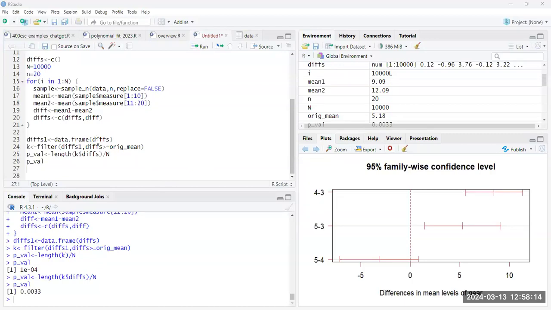Yes, and so that 1 out of 10,000 kind of confused me, and in fact, that is because that was calculating the number of variables, and we actually saw this in the very first video, that when you do length of a data frame, if you're not careful about specifying a column, it's actually going to count the number of variables, not the number of values in that list. And so you do have to actually specify length is the column name in that list, which is the diffs column, and then divide by n, and then the p-value.